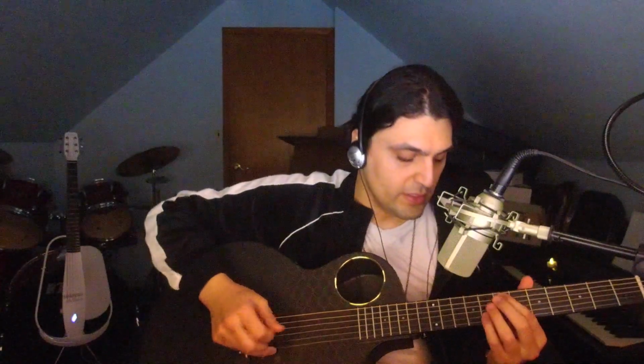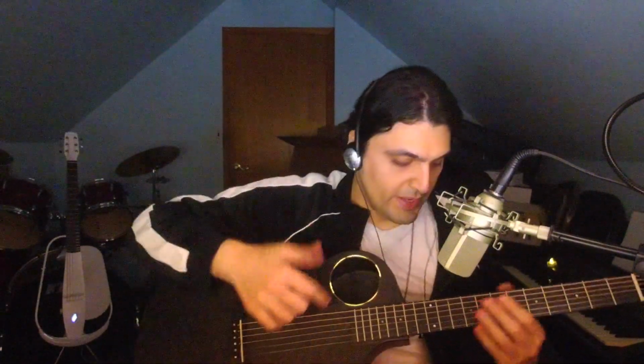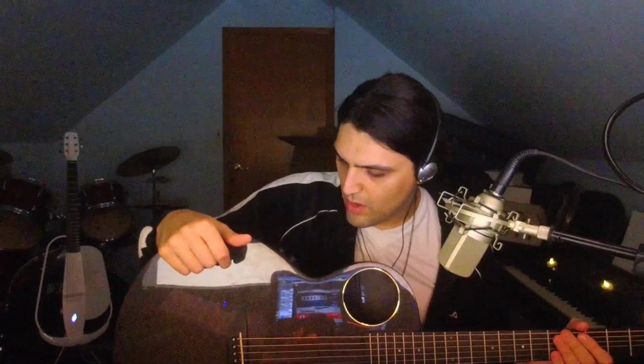Yeah, this guitar is really incredible. I'm pleasantly surprised. Whenever you plug in the guitar through the 1/4-inch input, all the onboard effects, or rather the outboard speaker, or whatever's inside that makes it resonate within the guitar, is turned off, or is bypassed rather, and it's going to whatever DI you're plugged in. Like in this case, this is plugged in through my DI. If I turn off my DI by itself, the guitar sounds like a regular guitar. So the mic control, the tone control, the volume control, all the effects, all the reverbs are heard 1,000 times better when you actually plug it into an amp or a DI.